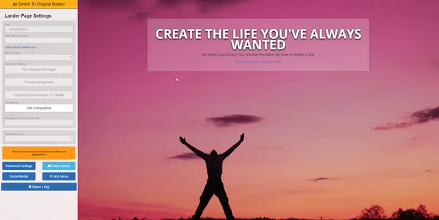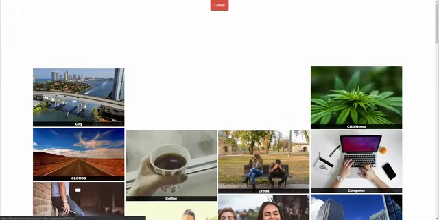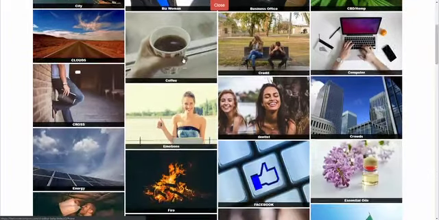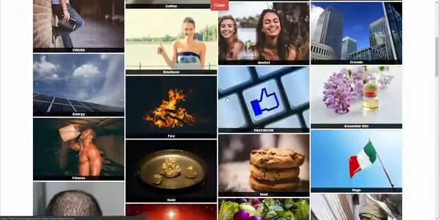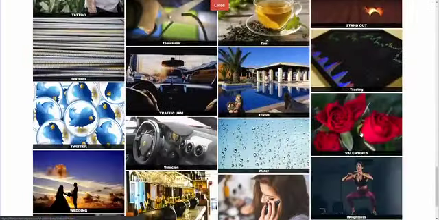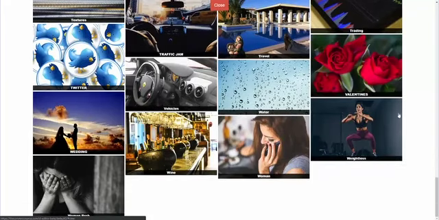The first thing you would want to do is say what industry you are, and you'd probably want to pick a background image. We have tons of galleries already set up for you in about everything you can think of under the sun: Bitcoin, businessman, businesswomen, CBD oil, coffee, clouds, computers, work at home stuff, gold, health, makeup, money. We can go on and on here. Travel's great, and there are tons of images in all of these.